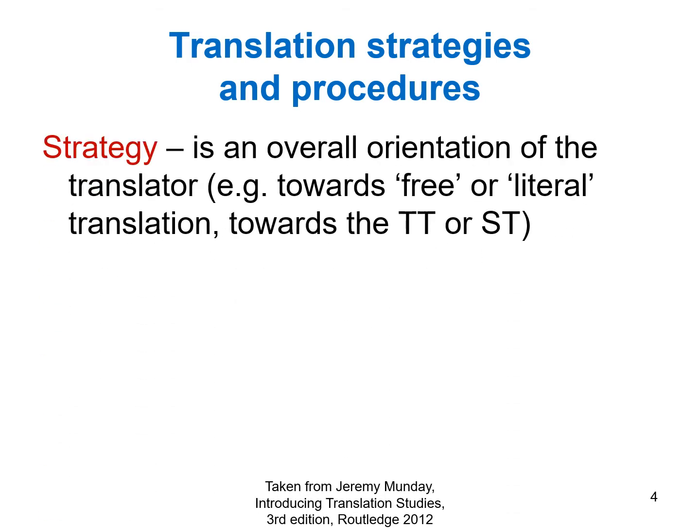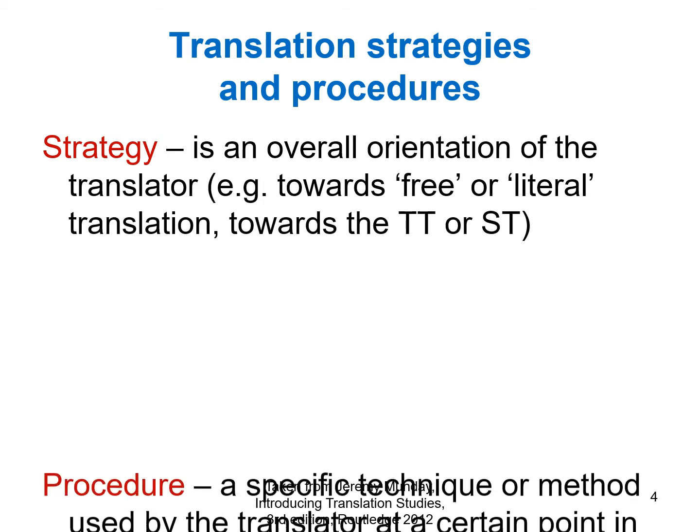When we talk about strategy, I'm quoting Jeremy Munday here and his very good definition, when he defines strategy as an overall orientation of the translator. For example, the traditional distinction between free and literal translation. How the translator approaches the overall task of rendering the message of the source text into the production of a new text, the target text. So we have an overall orientation.